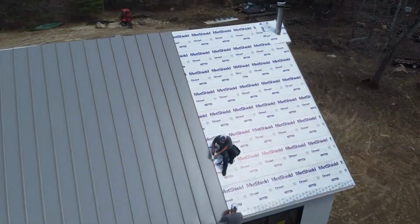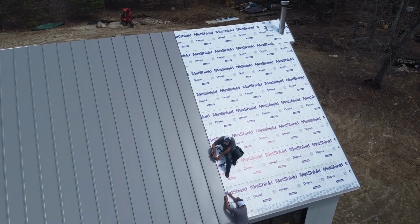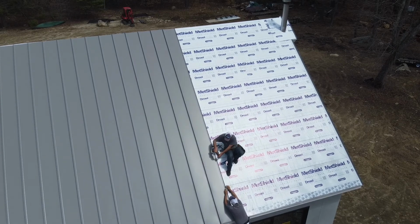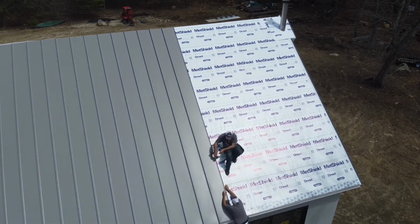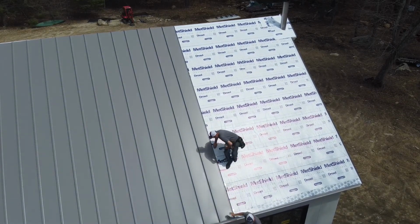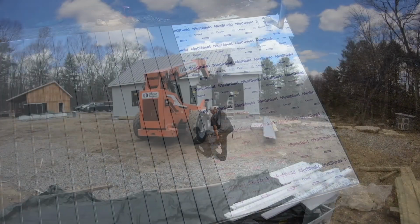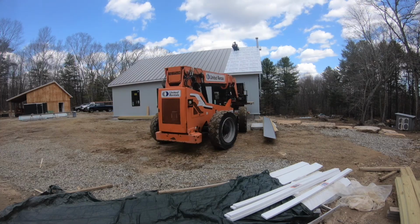Here you can see Don and Bruce screwing in the clips that hold the panel on. There's 2 screws in each clip. There's 10 or 12 clips up the 22 foot section of roofing. And then the next piece snaps onto that clip, and that's how the whole system is held down.